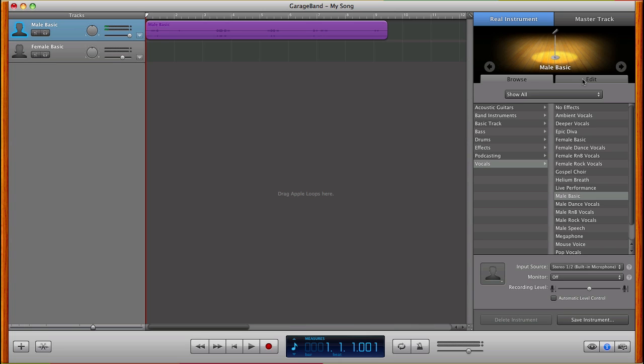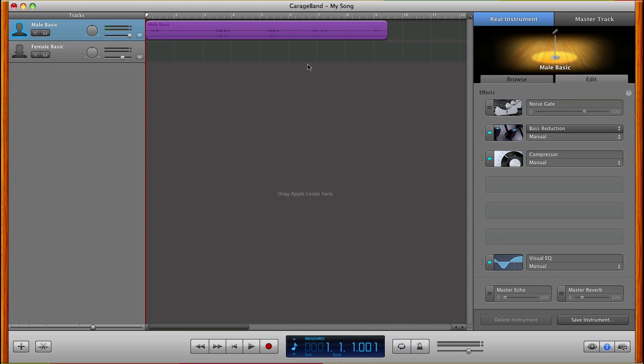So I'm going to go over to the edit area of GarageBand, and I have this track selected here, and I'm going to turn on the noise gate. Now this is a very, very simplified noise gate, and it's not normally going to be this simple in most programs, but you can see I have a slider from 0, that's negative 100 decibels, and this is 100, which is 0 decibels. The noise gate basically says anything that is quieter than this number of decibels, we're just going to not hear it. And that's the tolerance slider. And on normal noise gates, you'll see that as tolerance.